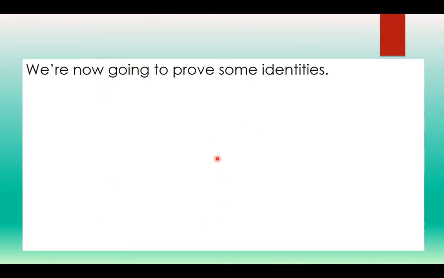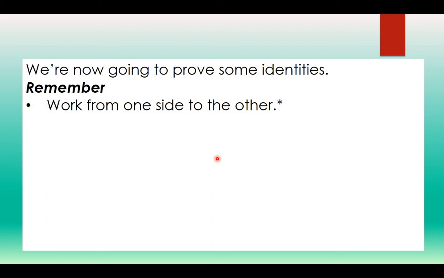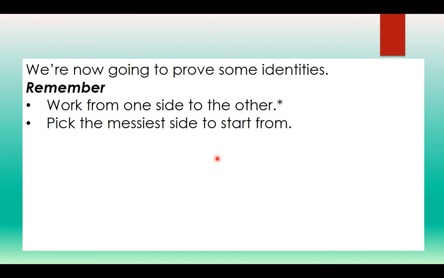Okay, so we're now going to prove some new identities based on what you've learnt about cot and your other identities. If we're proving identities, like in a show that question, we need to work all the way from one side to the other. If you work from both ends inwards, you might end up proving something like cos theta equals cos theta, or 1 equals 1. So if we want a complete proof, we go from one side to the other. We usually pick the messiest side to start from, or the one where you know you've got a first move.